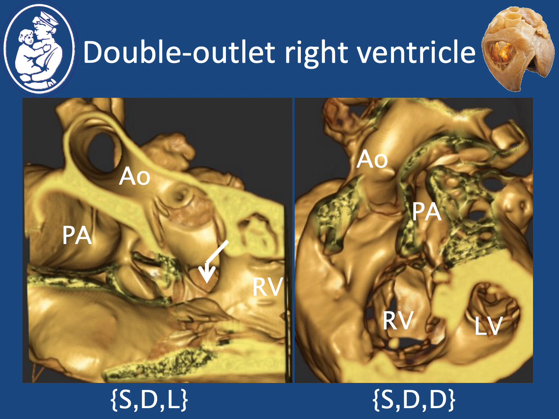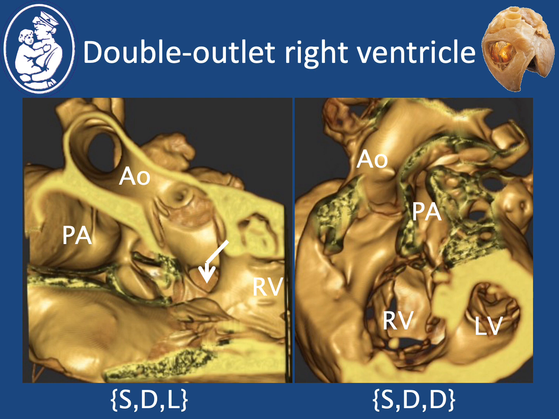In the panel on the left, we see a little more unusual type of double outlet right ventricle, SDL, where there is situs discordance between the ventricular loop, a D loop, and the position of the great arteries, L malposed great arteries. Most often, in D loop, the aorta is to the right, or would be a D malposition of the great arteries, but occasionally there can be L malposition associated with D-looped ventricles.